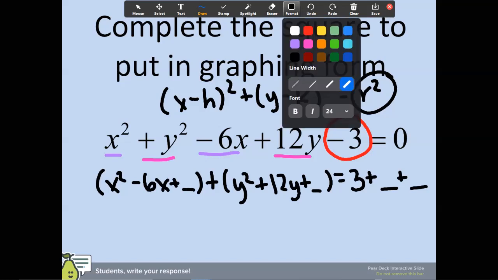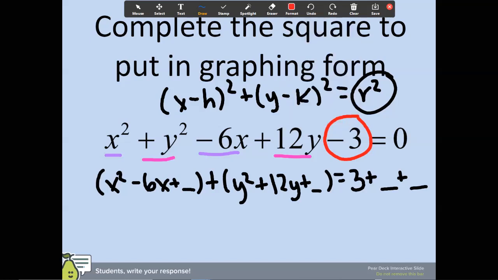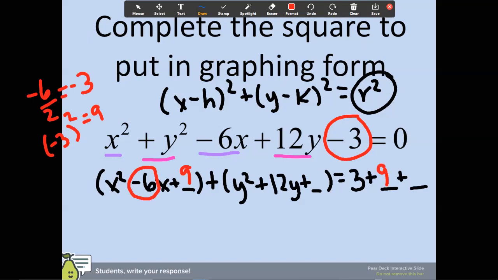So in Integrated 2, you did it kind of using an area model, doing a box, but basically what happens is you're going to take the number in front of your X, which is your B. I'll write it over here, you're going to take half of that, which is -3, because you're trying to split it in half, physically making it the same on both sides of your square. Then you're going to square this and you're going to get 9. That's what's going to go here, and that's what's going to go here.